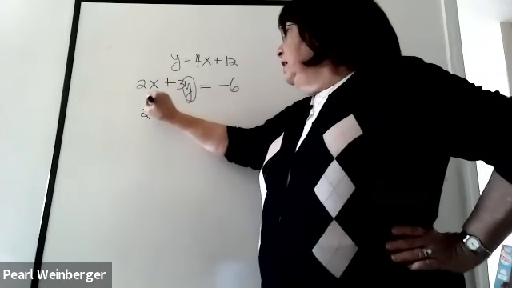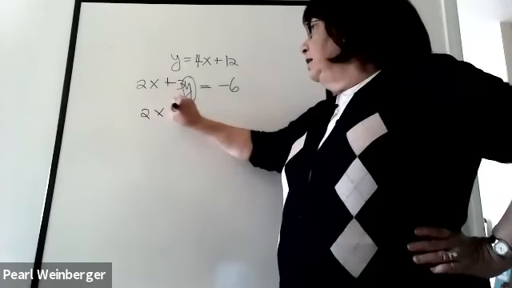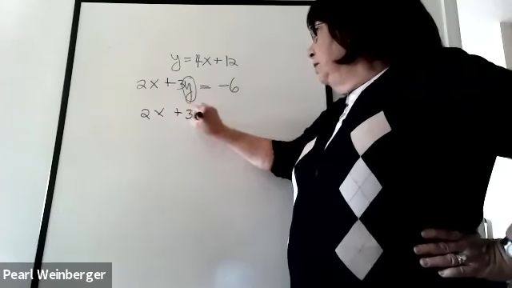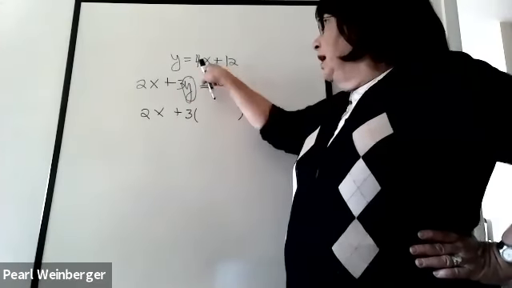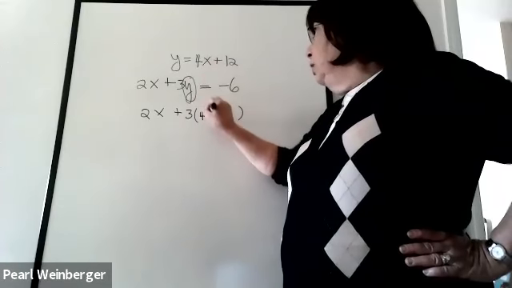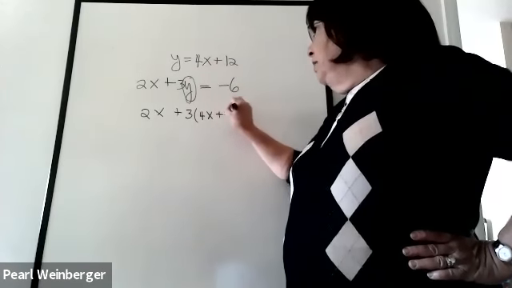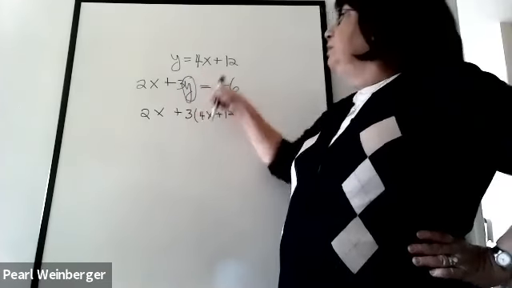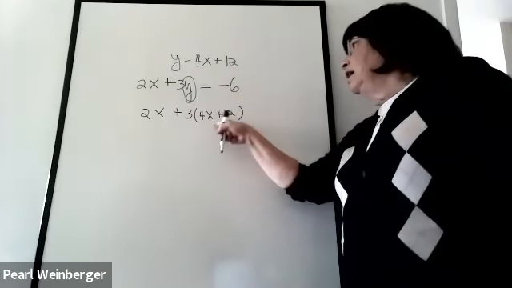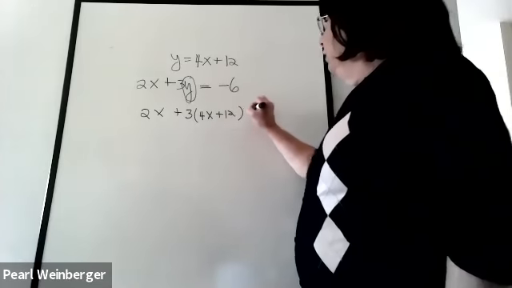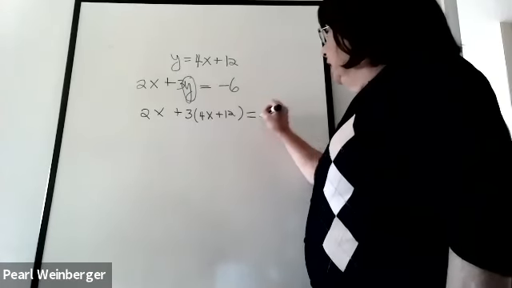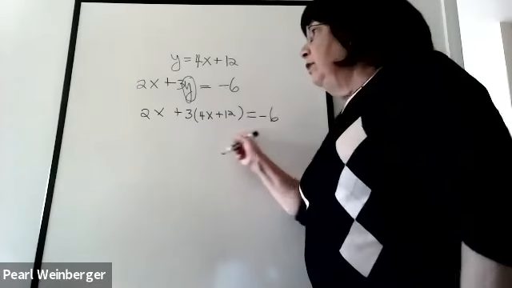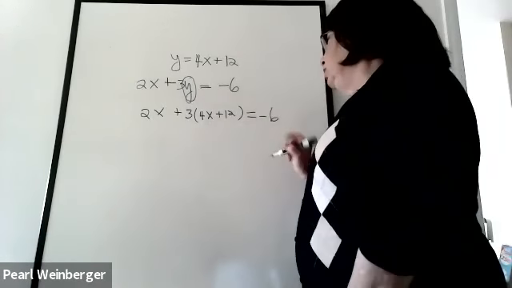So my second equation is going to become 2x plus 3. Now remember, here's my new name for y, 4x plus 12. I have to put a parentheses there because this 3y means it's 3 times whatever the y is, which in this case we're using 4x plus 12. And that's equal to my negative 6. And now I have a regular linear equation to solve.